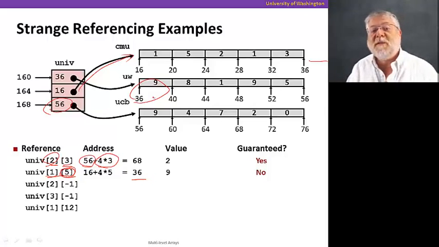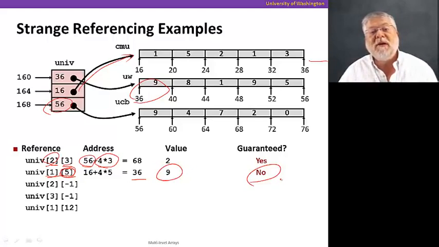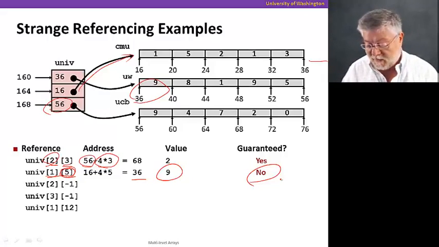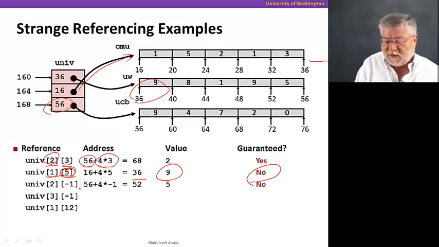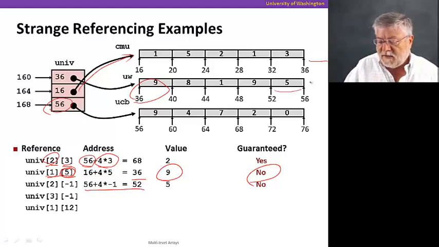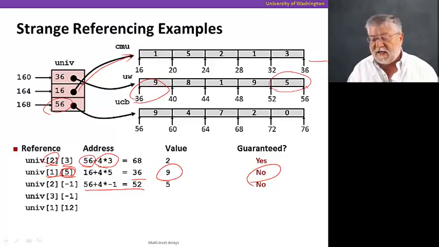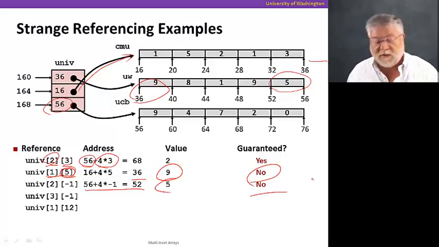The UW array could have been somewhere else in memory, and then we wouldn't have had any idea what value would have come up here. In this case, we do get the 9, but there's absolutely no guarantee that that will be the case if we run our program again, because that UW array might end up in a different part of memory. Okay. Let's do that 2 minus 1 example next. Again, the same address computation. We go to address 52, but that is outside of the element we were really trying to address. And again, it's only working out by coincidence that we get the 5. No guarantee at all that that would be consistently that value.